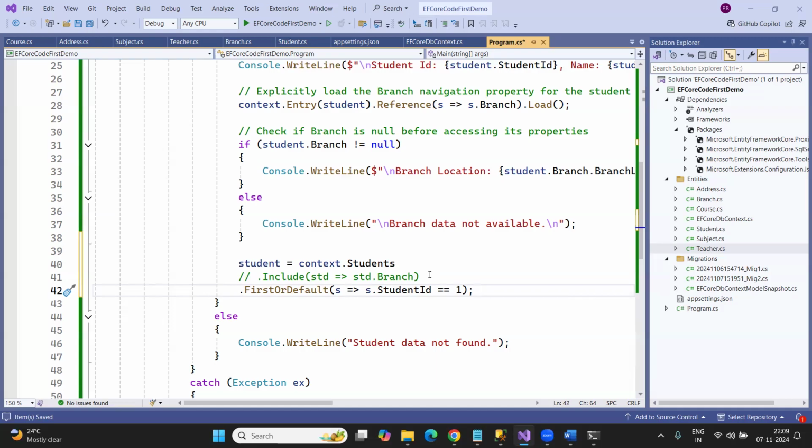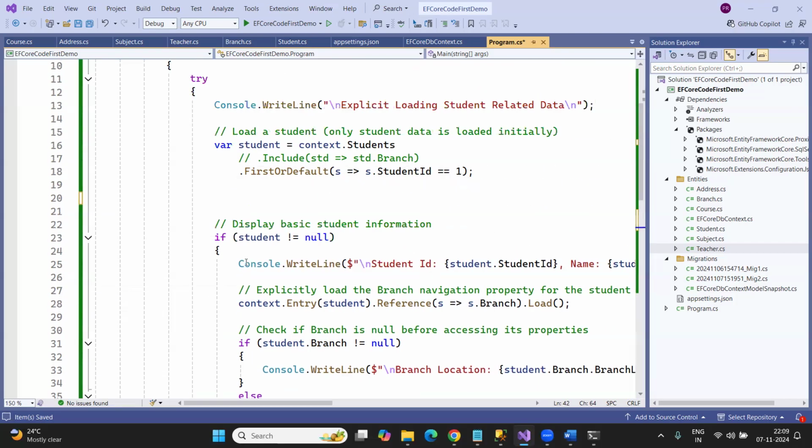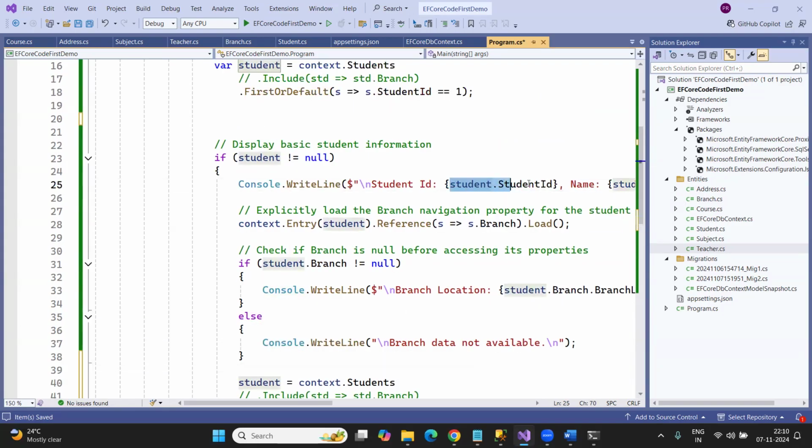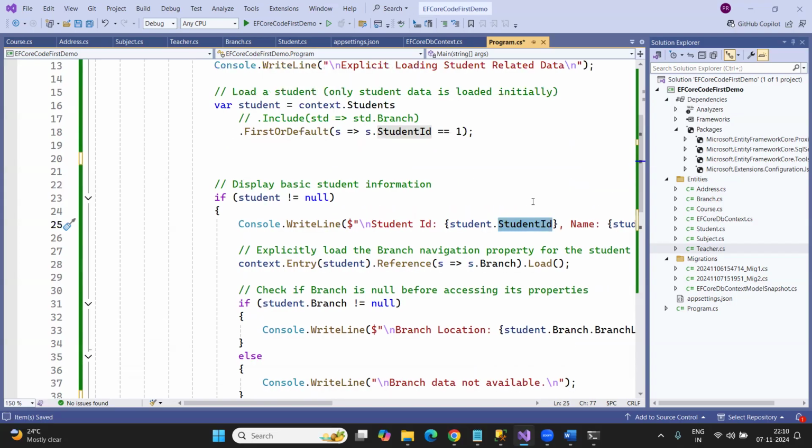So what do you want to achieve? Just tell me, I will write the statement. I guess he wants to just print the student data from this student variable. We have already printed the student data here. So when we are printing it multiple times, will it again send the SQL statement or only once? Once. If I am printing the student data, what is the meaning of sending the data to the database? I mean, it will check whether the entity is loaded or not. Second time, you just tell me.